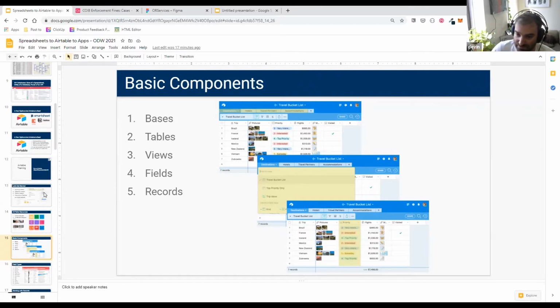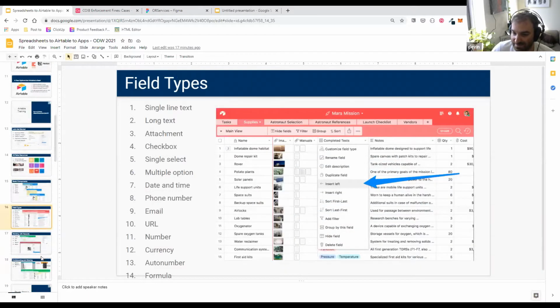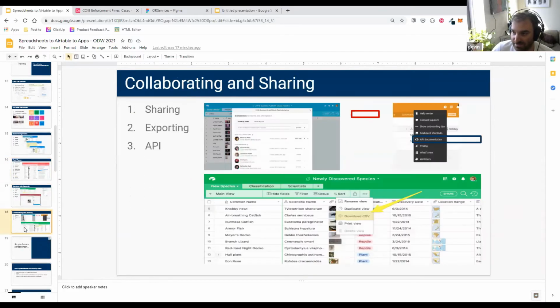You can filter and group. You can apply a calendar view or a Kanban view or a gallery view, depending on what your data wants. Then data types and records, and collaboration and sharing. Data types and records all go through in a live Airtable, but collaboration and sharing is useful because everything in Airtable you can download as a CSV, a nicely formatted CSV that's easy to import into SQL or some other solution, which is great because it really reduces the lock-in.